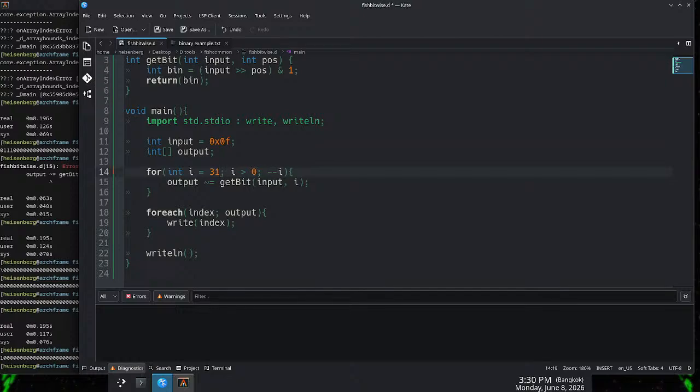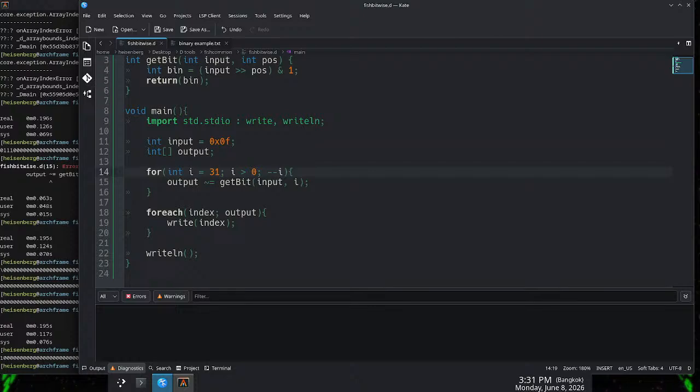I'm trying to understand what's going on right now. So we're appending that. So i equals 31. It takes the input and it uses the i to get that. When we start at 31, it should append to 0 as the first thing it does.